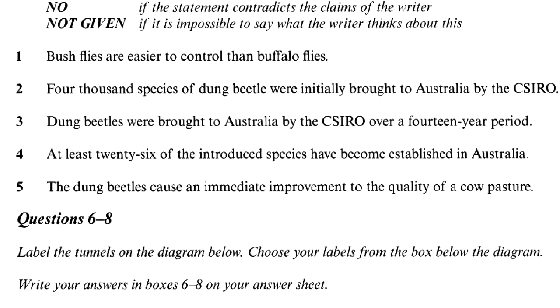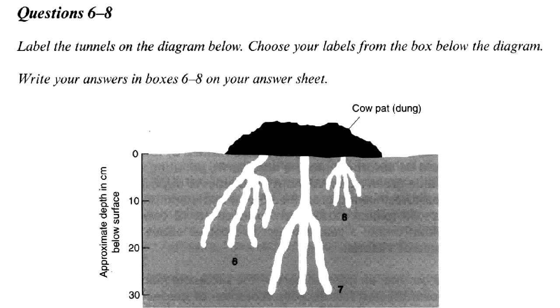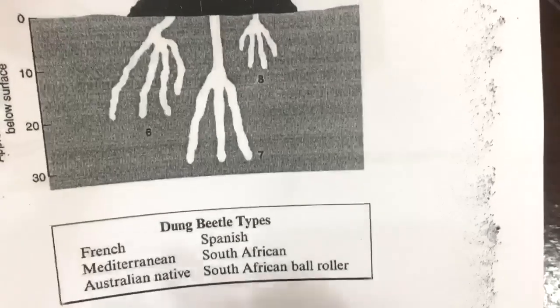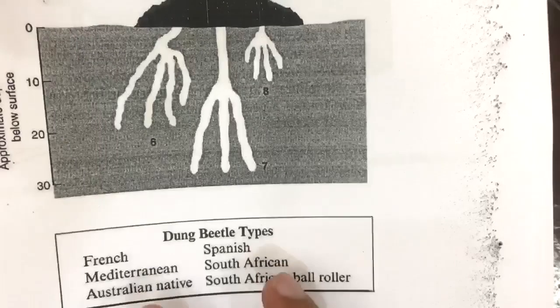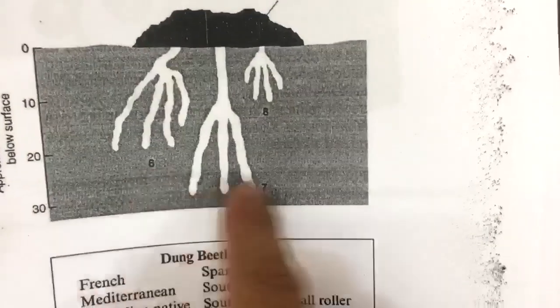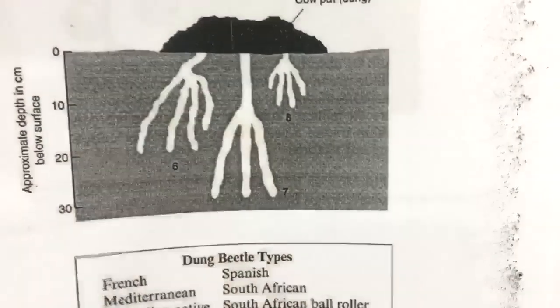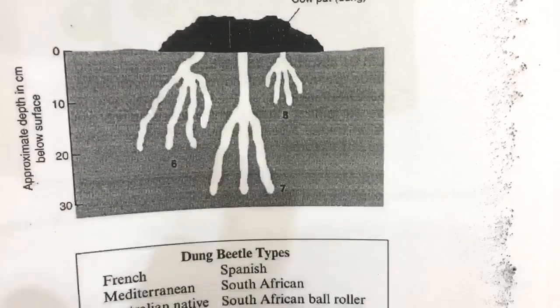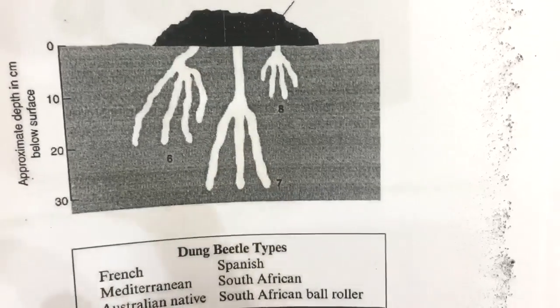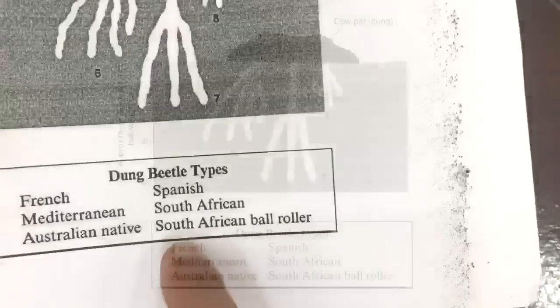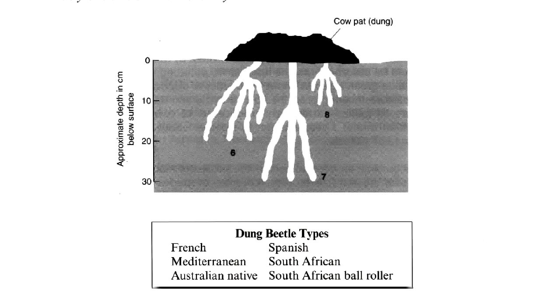Okay. And the diagram labeling is like this. Diagram labeling has got also 2 types. One type is you find the answer direct from the passage and you transfer it, and second type like this, you're given the answers in the box but you cannot directly answer question number 6 or 7 or 8. You have to jump into the passage and find out what is suitable or appropriate answer, and from there you will match with that box and you will choose the 3 answers from the box, because in the box we are given 6 answers and we require 3 answers only.